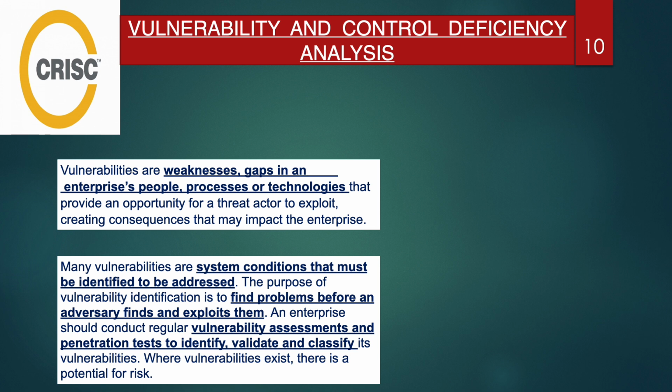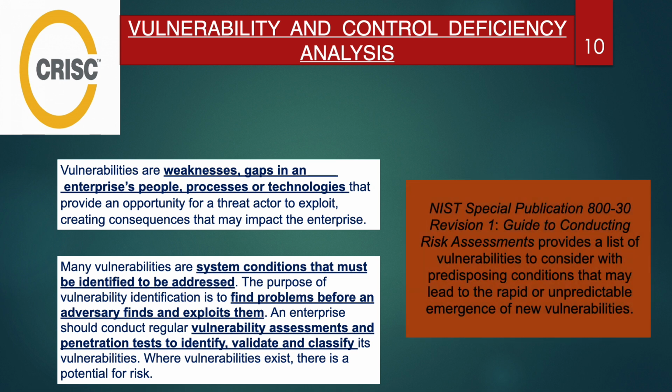Understood? Similarly, Special Publication 800-30 from the National Institute of Standards and Technology, NIST, lists the predisposing conditions that can cause the sudden or unforeseen appearance of new vulnerabilities in Revision 1. Right? It is the Guide to Conducting Risk Assessments, along with the list of vulnerabilities to take into account.